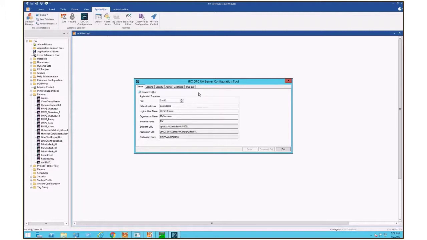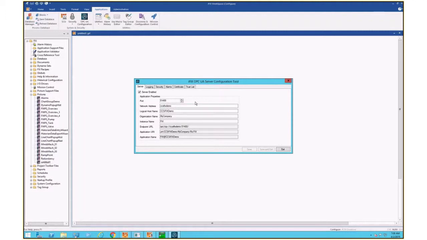out data and alarms. In the configuration, you have the ability to specify which port it will serve data on. This is changeable. Typically, you would only change this if you needed to avoid a conflict with another application on the system, potentially another OPC UA server. But we tried to pick one that's fairly unique.